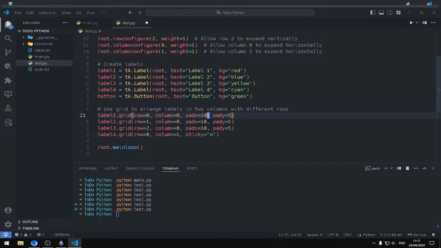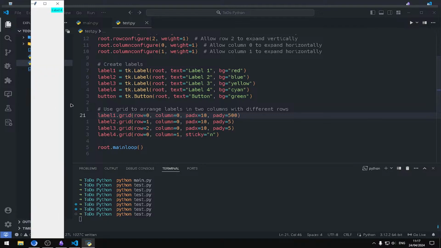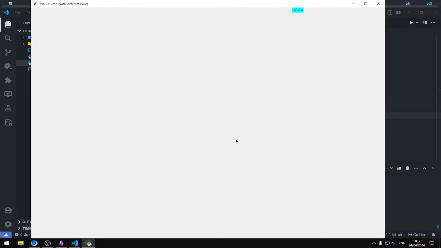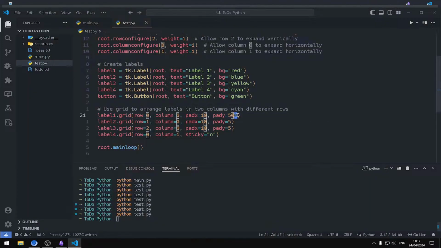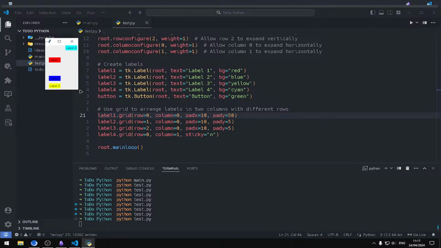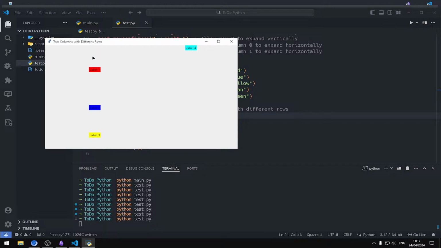Okay, it's doing something. 500. Yeah, it's going to change that to 50. So what about 50? That changes the padding here, I think. Yeah, it changes the padding over here, because this doesn't have padding, but this has the distance.